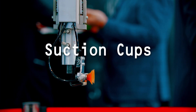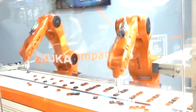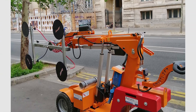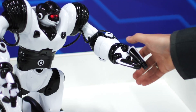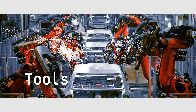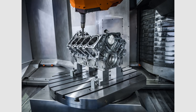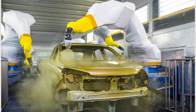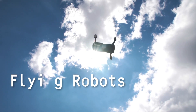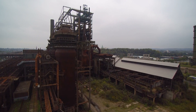Another option: suction cups — picking up items with an intake of air, then setting them down by releasing the vacuum. Good for things that are smooth and flat, like small items, or even a large plate of glass. Instead of hands, some robots have tools built right into their arms. You might see this all the way down an assembly line: at the beginning, the robot has a welder to put pieces of metal together; later, torque wrenches to install engine components; and finally, a paint gun to apply a nice even coat of color. Other robots may not have end effectors at all — a flying robot moves through space, positioning itself to perform tasks like inspections with its camera or sensor.